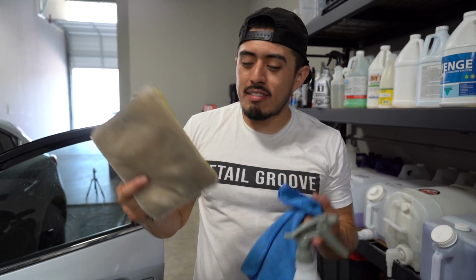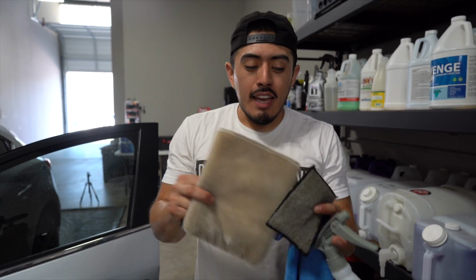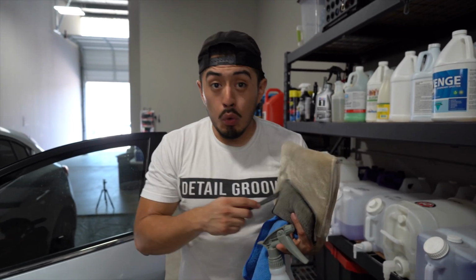In total, I think everything here is less than like $25-ish, $30. And not only will this apply to the leather seats, but you can do this for the door panels, the center console, the dashboard. So although yes, this is a leather cleaning video, you can use the same method and tools for any plastic surfaces. So let's go ahead and get started.